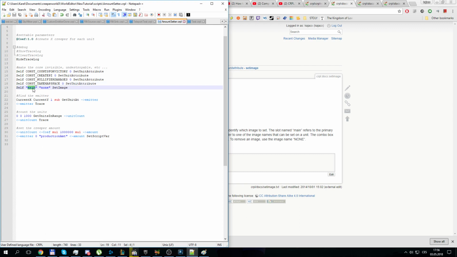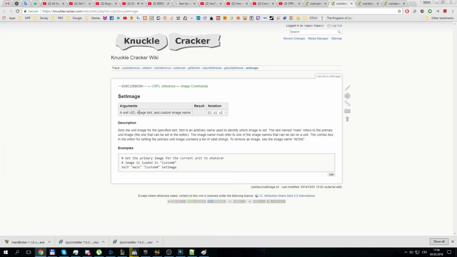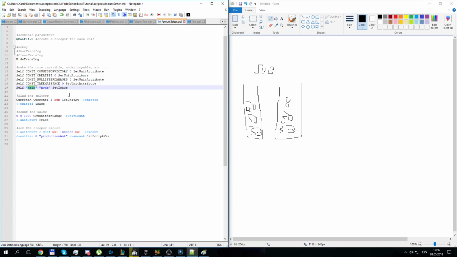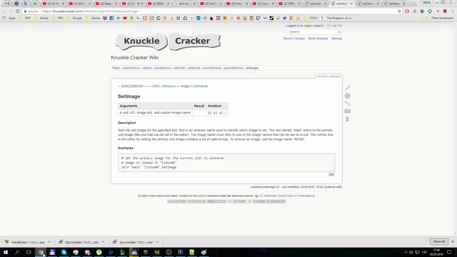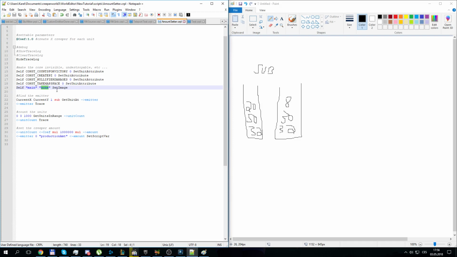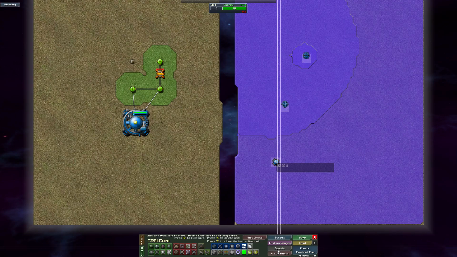Now this is the image, like image name. Yeah, image slot. Now a core can have any number of image slots. I mean, the maximum is like 100 or 1000 maybe, or something like that. I'm not sure. But the unit has one image by default on the image slot main, and this is the image name that you override. It's not that complicated.